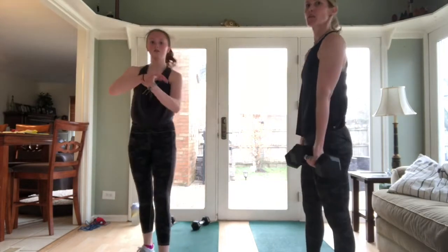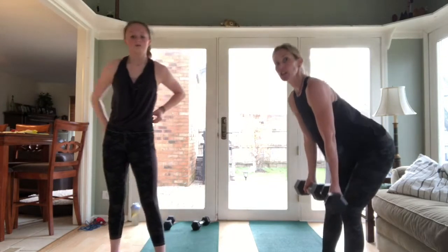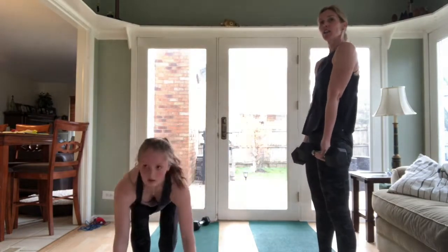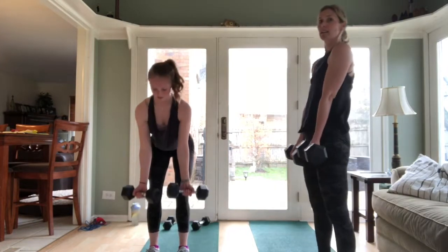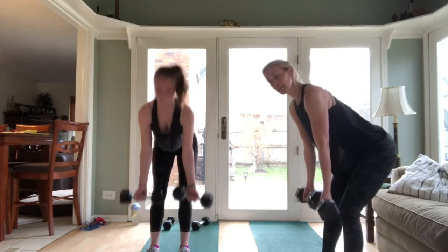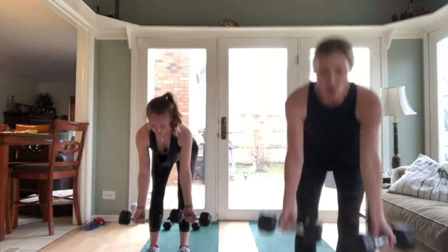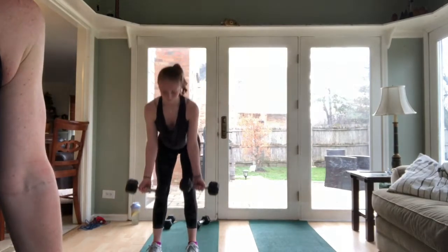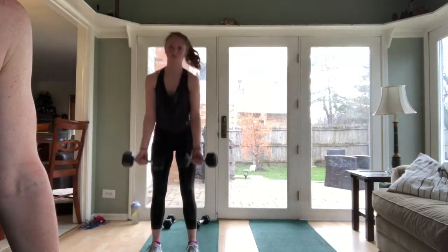Remember what we're doing next. We got those reverse grips, so palms facing outward when you go into that deadlift. Shift that weight back. Imagine you're slowly closing a car door with that butt. Maybe you're trying to show off your backside to somebody and you're going nice and slow. You're going down all the way, come halfway up. Then go back down. Go down, halfway up, down, all the way up.